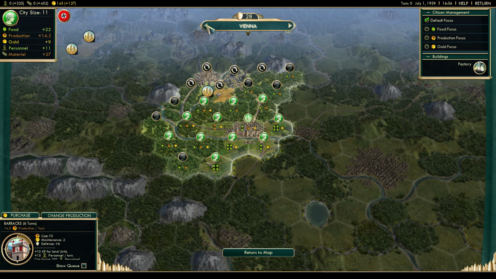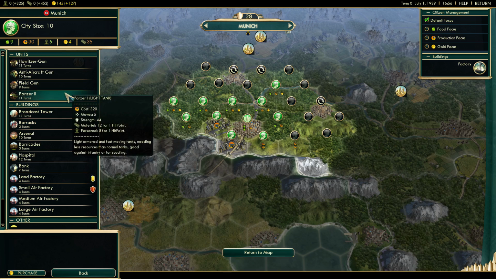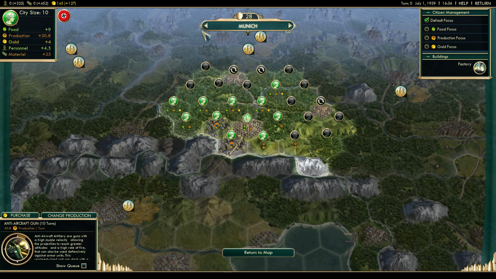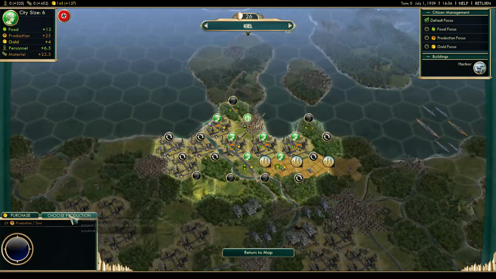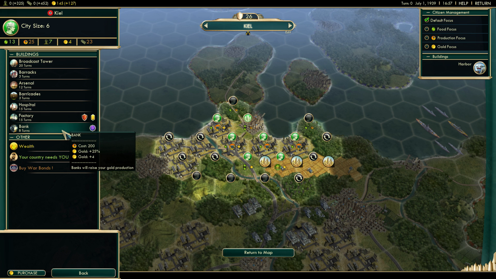Let's go ahead and build the barracks as we wait for that city's production to get a little bit better. Actually, no. Let's go with an anti-aircraft gun, because there is a lot of aircraft throughout this world. We're going to have to deal with a lot of aircraft, and lots of different ones as well. It's not the ones that we're used to.